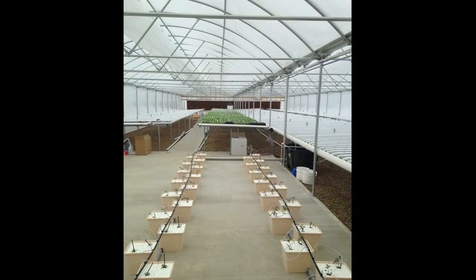And it was January 2015 we were ready. Yep, that's when I started seeding. That's right. And we had all the environmentals, so it was nice and warm in here. Very exciting.